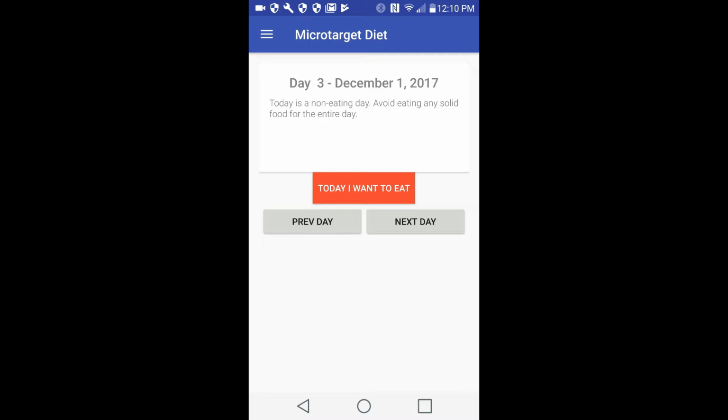That you wake up on day 3 and you have this feeling of confidence that you didn't have on day 1. Because on day 3, you say, yeah, I know it's going to be difficult today, not eating. But you know what? I've already done it once. And if I can do it once, I can do it again. And it's hard to believe that you can gain that kind of confidence in 3 days. But believe me, you can. And it gets easier and easier and easier. Okay, day 3 is easier than day 1. Day 5 is easier than day 3.